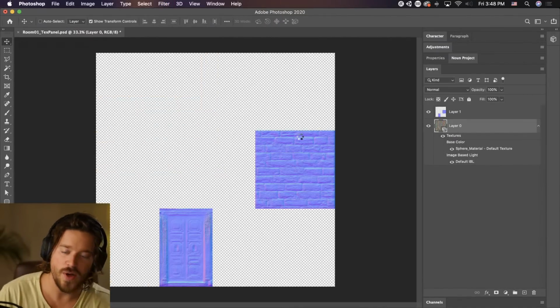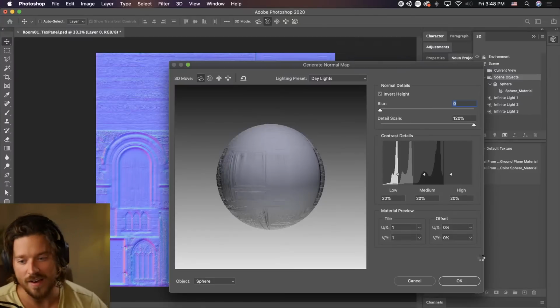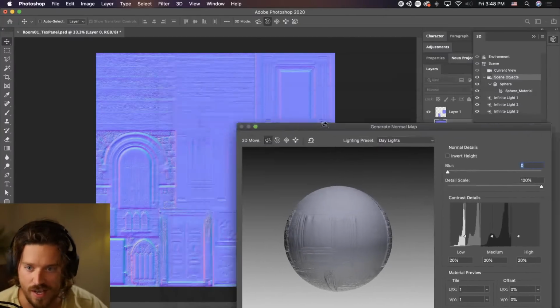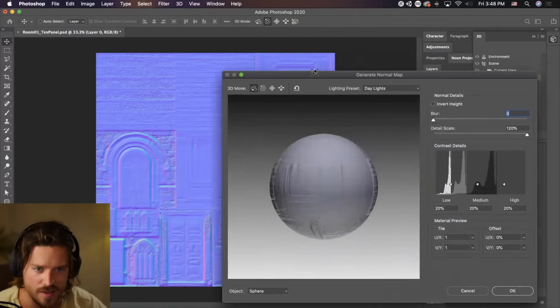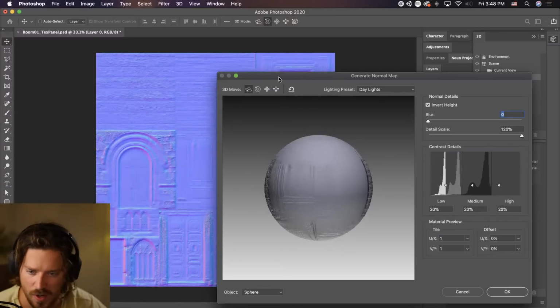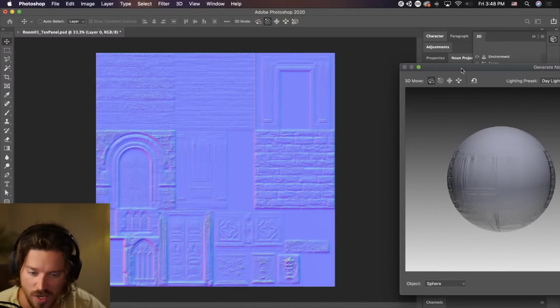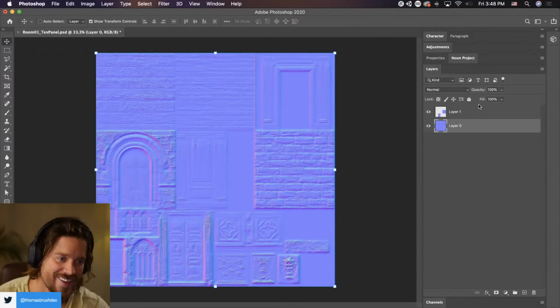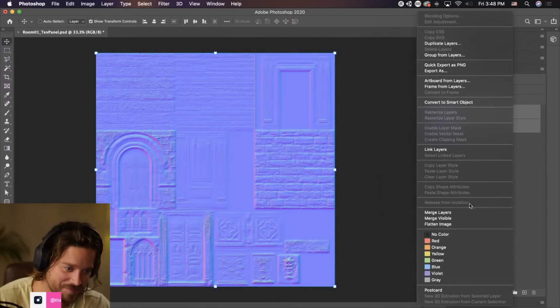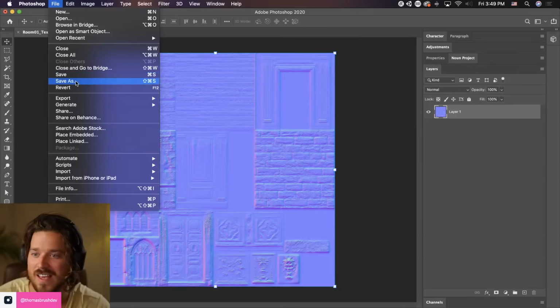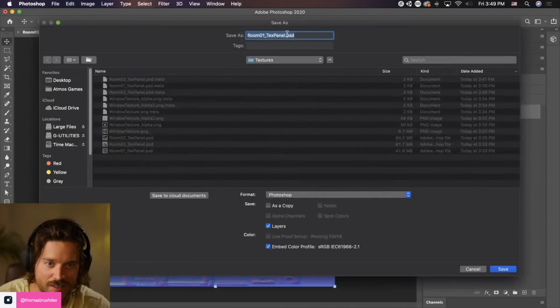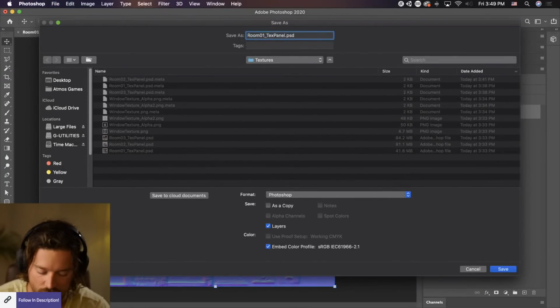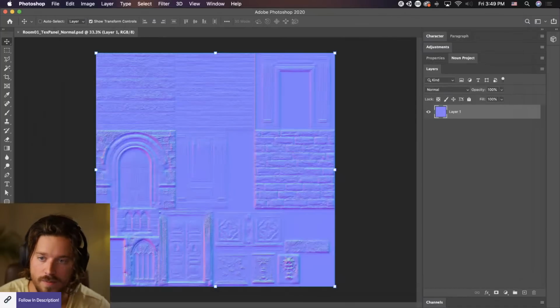Okay. We're going to go ahead and invert this, or not invert that. So it looks like it's, let's see here. Maybe I should. Maybe I was wrong. Oh, yeah. I was wrong. That's the right one. Okay, whatever. Let's merge all this together here, and I'm going to save this as the normal. There we go.